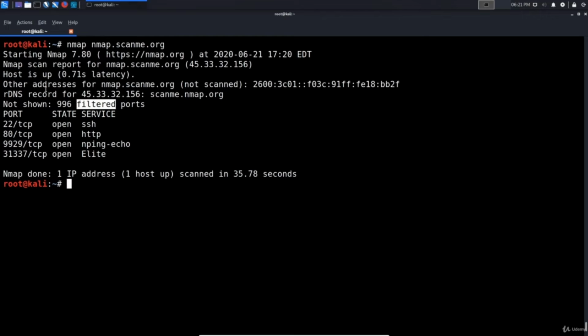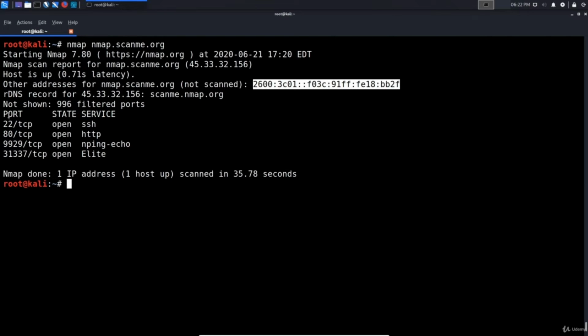So we can see the default scan performs reverse DNS resolution and gives us the IP address for that particular domain. Apart from that, again, we get the IPv6 address, but that's really all it does. Now, you can see the ports that are open and the various services running on these ports, which, you know, is expected to be standard. We currently only have 4 ports that are open out of the 1000 that were scanned. I'm sure if we specify the entire port range, we'll be able to discover a whole lot more.